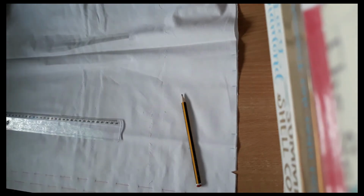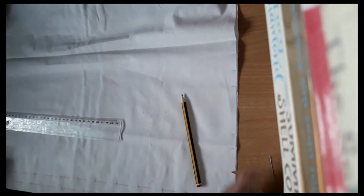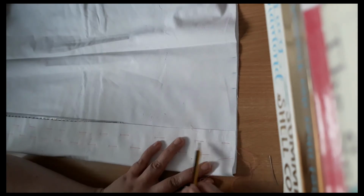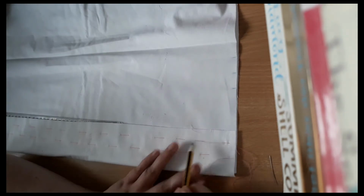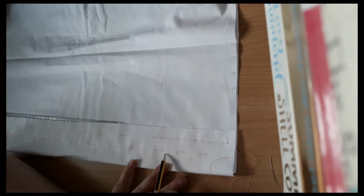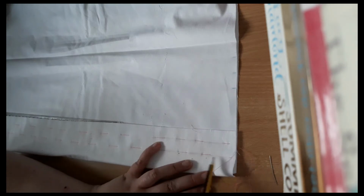Now that I've reached the end, I take out the needle, flip it around, and there you can see where I marked the line, and I can just draw in between. And then take the thread out again. And I will have my boning channel marked. That's it.